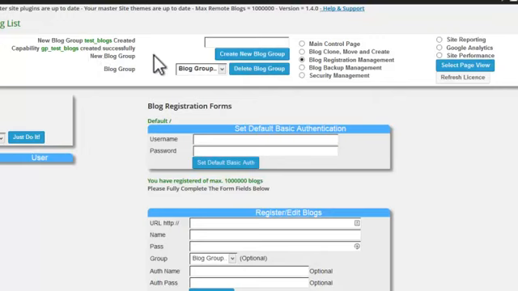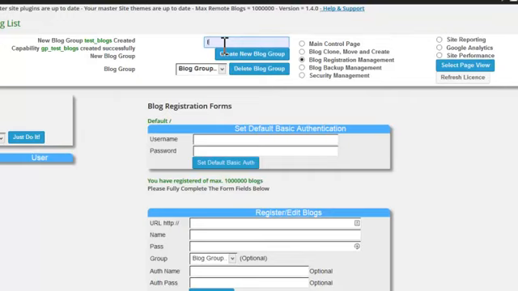Now this is the ability, or this capability for users. So what we have is, and again, this is covered in a separate video, so I'm not going to go deep into it here, but every time a blog group is created, then also a blog group capability is created. This enables us to have different users or multiple users in your system, but with only access to certain blog groups or certain areas of the program. As I said, it'll be covered in a separate video, so I'm not going to go deeply into that now. But just to understand that when you create a blog group, you also create a blog group capability.